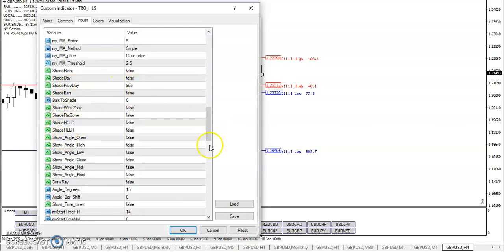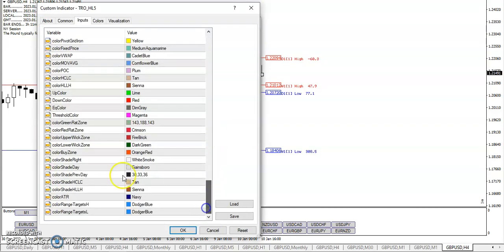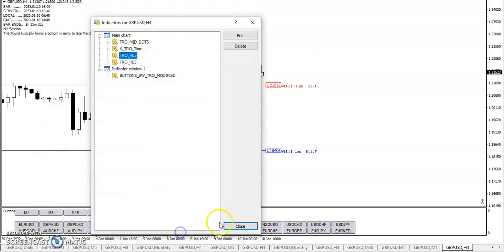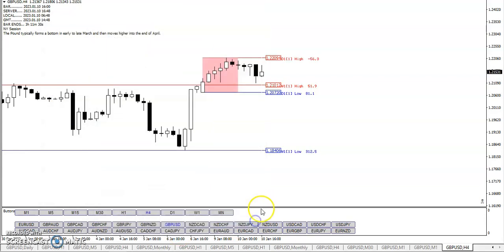Shade previous day true, and shade previous day color, you can change that to whatever color you want. Let's use light pink. So that's how you can do the previous day.